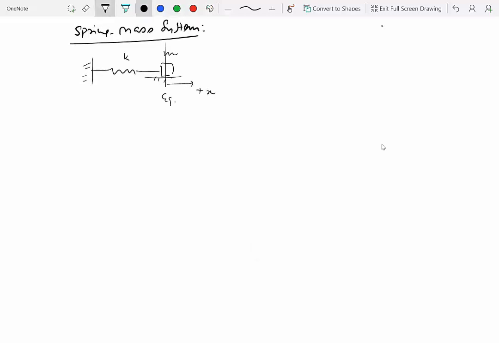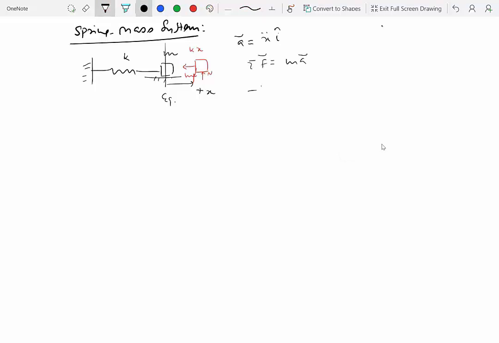We will analyze this in a way similar to what we have done before when we did the kinetics of particles, by starting with the kinematic analysis. So we know the acceleration for this is equal to x double dot i hat. Okay, and if you draw the free body diagram in this position, then the force that is pulling it back to the equilibrium is k times x, because it is stretched by amount x from equilibrium, which is also the position where the spring is not stretched. And of course you have the normal reaction and you have the gravity acting downward. In the vertical direction things are balanced and N is equal to mg, which is not that important to us. So sigma F equals m a.